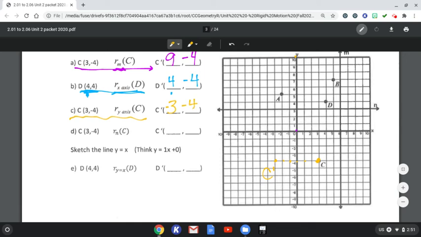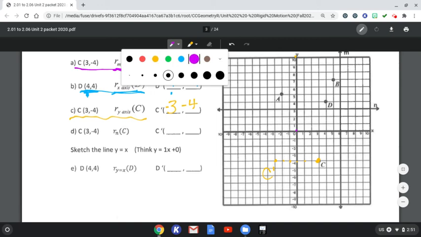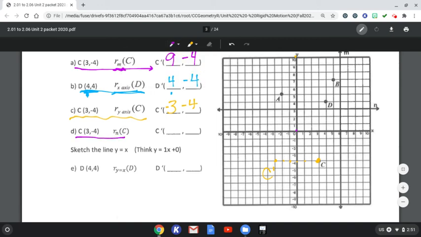And the last case is taking that same point C and we're going to go over the line N. So line N is way up here. Line N crosses the y-axis at 3, so the equation of line N is really y equals 3. And we practiced graphing that on notes 108. But y equals 3 is way up here.